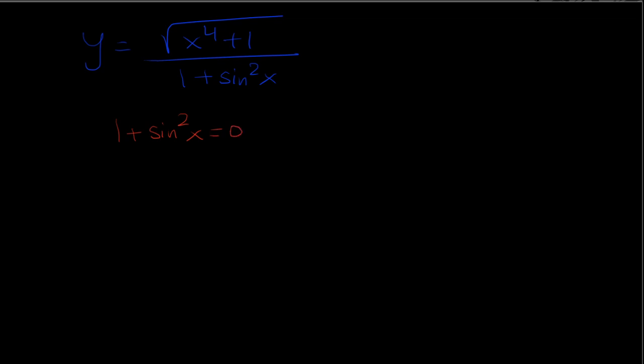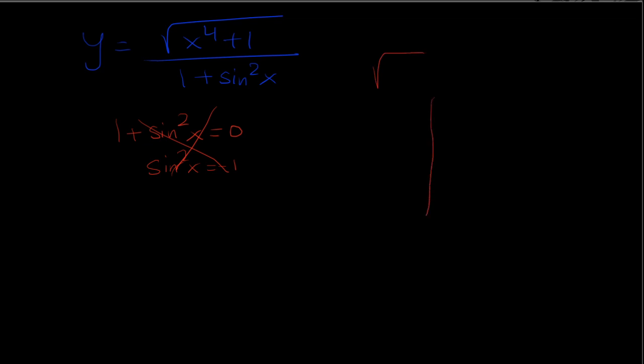All right, next we're going to be looking at a square root with a sine. So we'll have the square root of (x to the fourth plus 1) divided by (1 plus sine squared). We recognize there is a fraction, so we want to set the denominator equal to 0. And here, I'm going to subtract by 1, and when I take the square root, I'm going to be taking a square root of a negative, and I can't do that. So 1 plus sine squared is never going to be 0, so I don't have to worry about that. Now I have to worry about the square root.